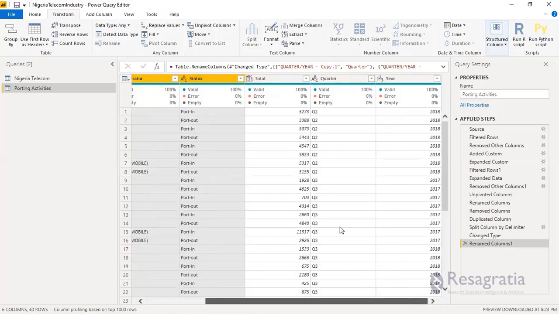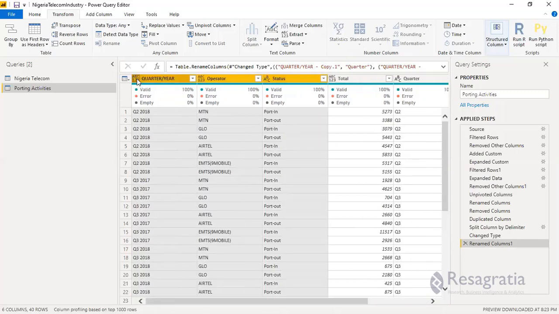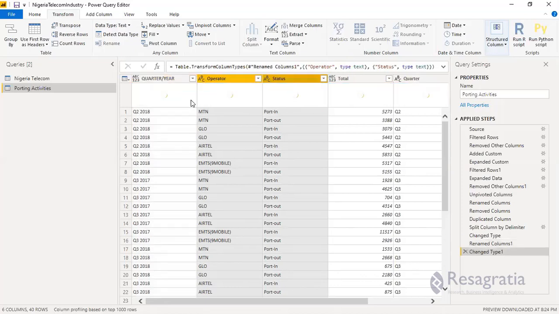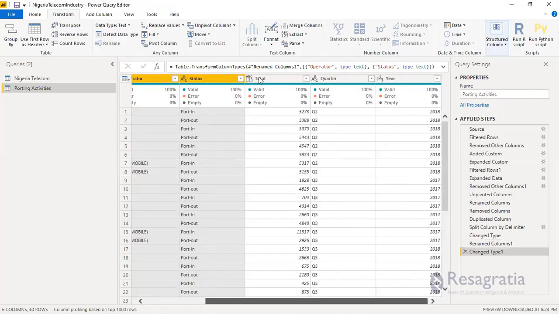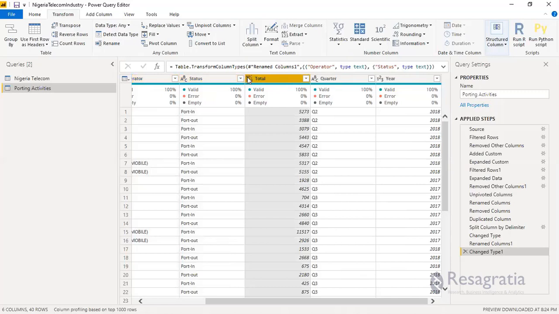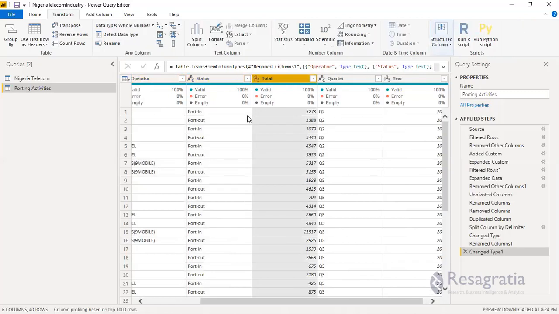This quarter is fine. So just these three, then I click on the data type and change this to text. For the one that, yeah, it's only this one, this will be a whole number. I think that makes more sense now.